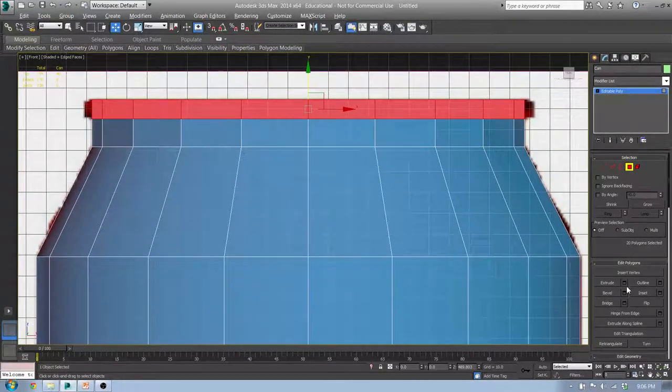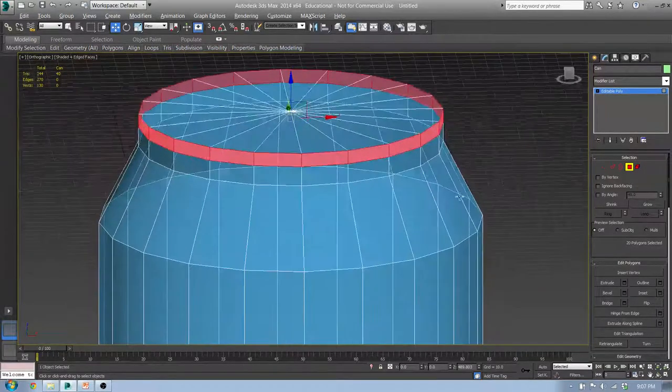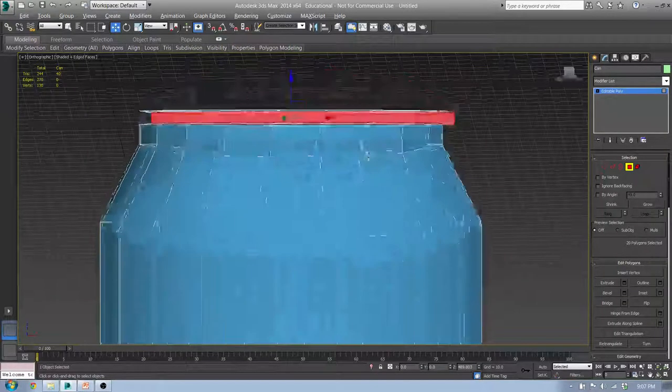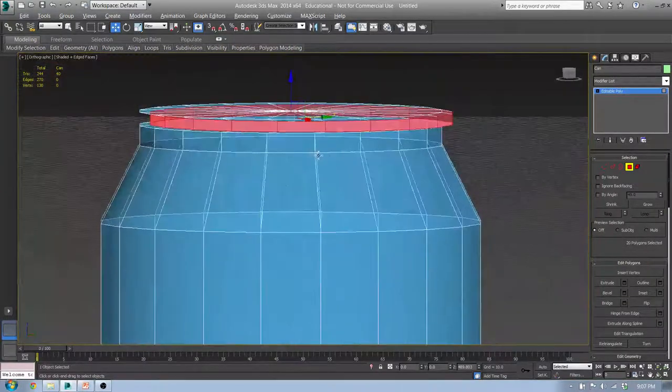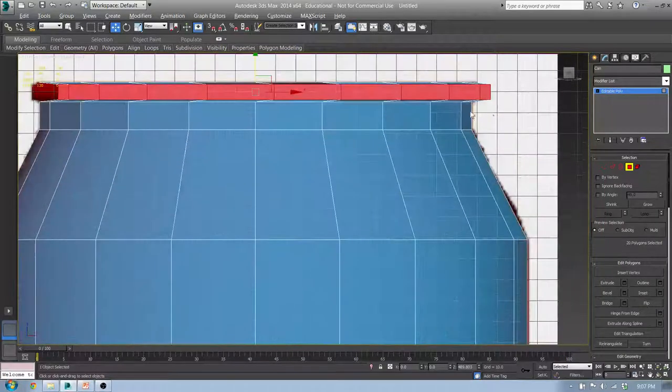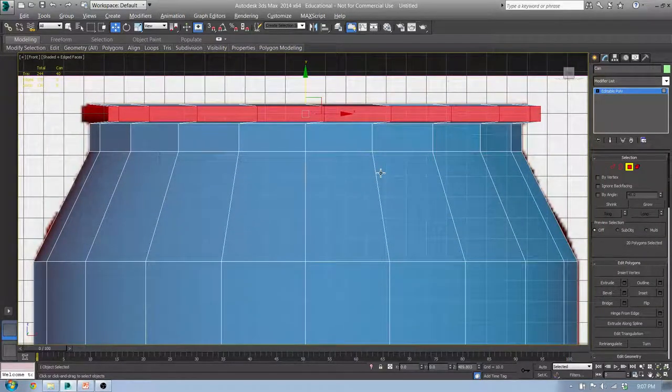Now, I'm going to use the bevel tool to make a lip around the entire thing. All right, so bevel. Now, initially it looks poor. It does not look good. This is not what we want because it bevels it in a very specific direction. It bevels it by group. We want to bevel by local normal. So go ahead and click local normal, and it'll change drastically immediately.